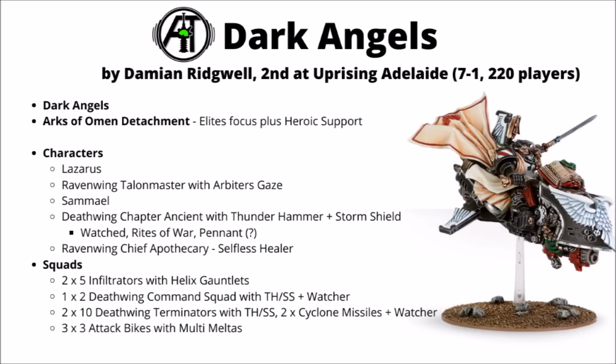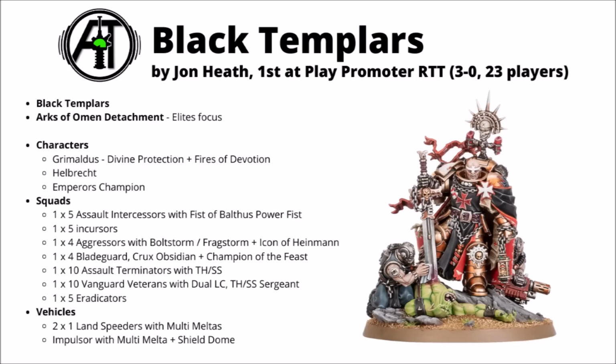The Talonmaster puts out a fair amount of fire as well. There's also a Ravenwing Apothecary with Selfless Healer. He'll make the durability of any units that he's with better, plus can resurrect slain Terminators or Ravenwing bikes. Overall, it's a fairly scary hammer and anvil approach, it would seem.